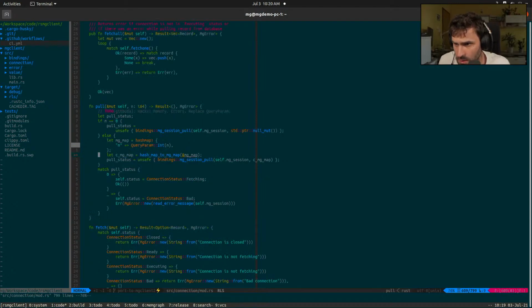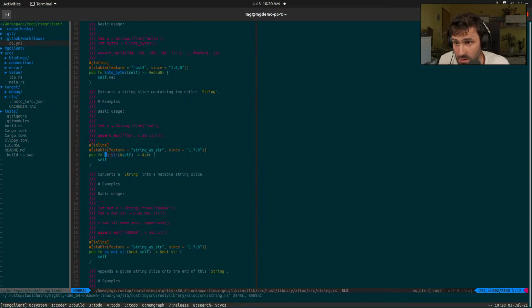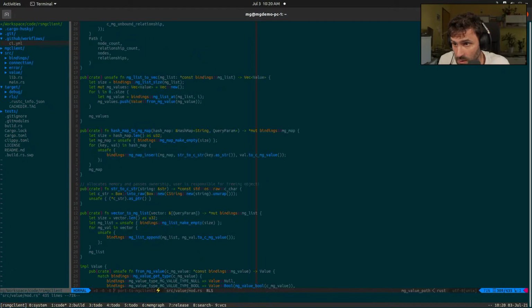Okay, what's gonna happen here? We call an empty map, we do key value, str to as str. This returns a reference, and then we call that to C string, and then we again allocate stuff. So yeah, this is crazy. We are allocating a bunch of times for a simple pull. I think we cannot avoid this allocation, because we need a C string and we have the Rust string. So yeah, that's gonna be tough.